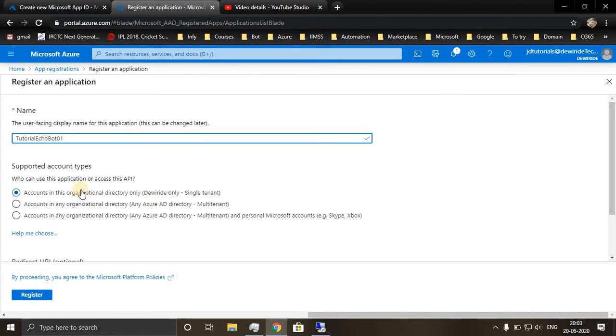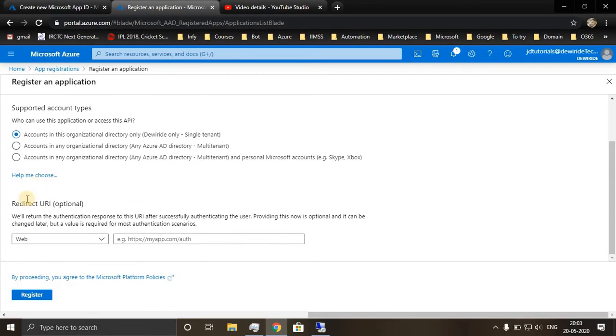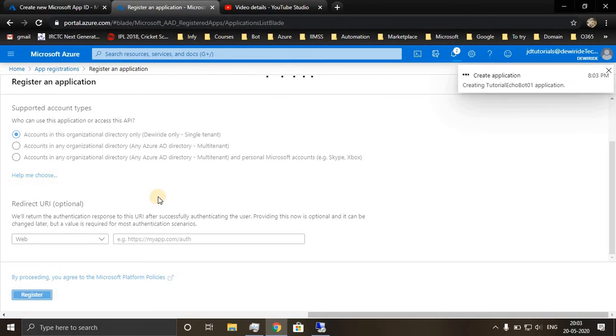I'll be selecting the single tenant. To know more about this, you can see my future video. I'll be telling you how this is to be selected based on the requirement. Currently I'll use a single tenant, and you keep the redirect URI empty since it is optional and we don't require it, and we click on register.